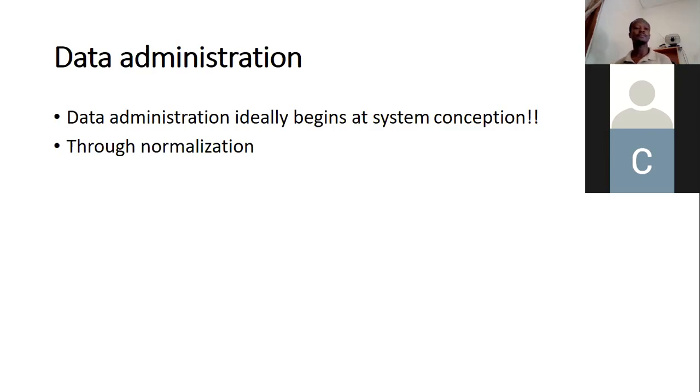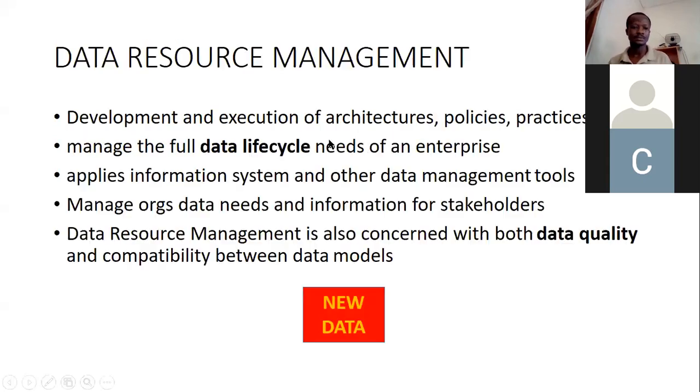So data administration ideally begins at system conception, at the beginning, when you are thinking through it. You also need to do normalization as part of your job, as part of data administration. You are supposed to normalize your data and make sure it is structured well. First normal forms, where data is not normalized. We talk about what we call normalization as part of these lectures.